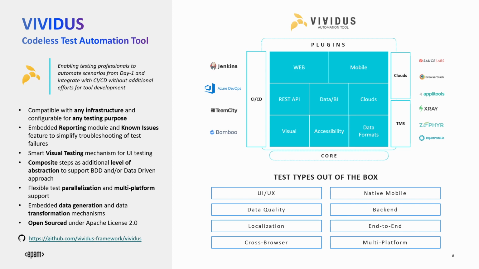So whenever you write your test and you see some issues, so your test failed, you may mark them as known issues, and after that, when the same issue appears, you don't need to triage your test, it will be marked as known. There is also a set of interesting plugins like visual testing, for UI comparison for web applications or mobile applications, accessibility, and also features for data quality testing, so a lot. And all this is licensed under Apache License 2.0, so free for any usage.